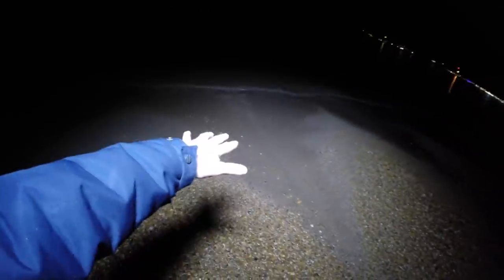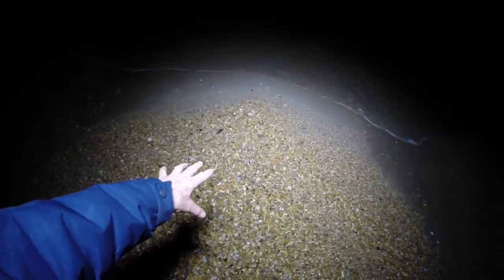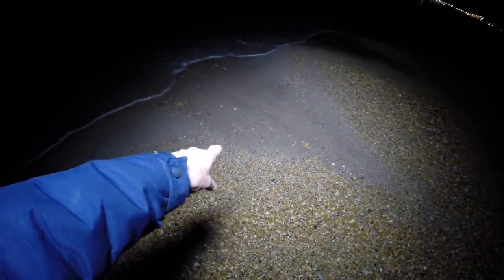So it's going sand, shingle down here, sand, shingle, it's alternating where the waves have done it up there. Now, when you get a surge or a wave come in, it will come up this sand first because the shingle doesn't get washed back as quickly, so it leaves a little bit of a hump there. Now, that might only be 6 or 8 inches, but you can see just there, that wave came right in. I mean, it's so flat today, it's just ridiculous. I'm trying to illustrate the fact that if you stood in there casting, when the wave comes in, it's more likely to give you a booty.